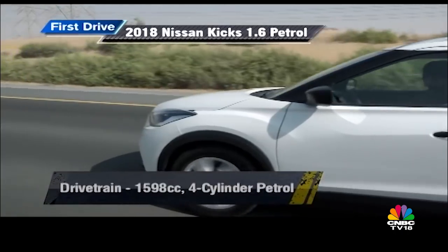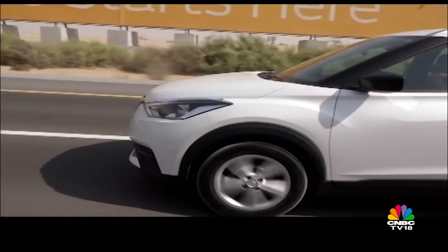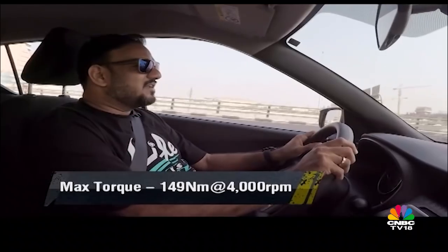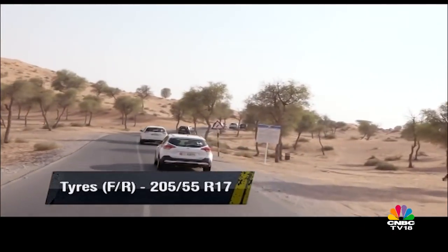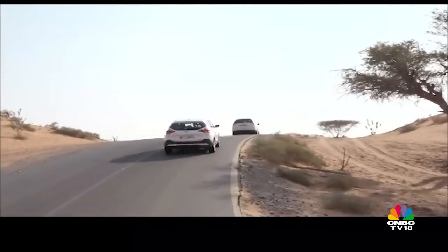The Kicks I'm driving right now is powered by a 1.6-litre petrol engine mated to a CVT gearbox — Nissan is known to build really good CVT gearboxes and this is no different. This engine puts out about 120 PS of power and about 150 Nm of torque. In India, I wouldn't be surprised if Nissan continues with the 1.5-litre petrol engine, the same one that powers the Renault Captur. The volume generator will of course be the 1.5 dCi diesel engine. The ride quality on Dubai's smooth highways was decent, but it felt quite hatchback-like on a rough road — the suspension is a tad noisy and the ride gets jarring on sharper bumps. Handling is pretty neutral and this isn't an enthusiast car.